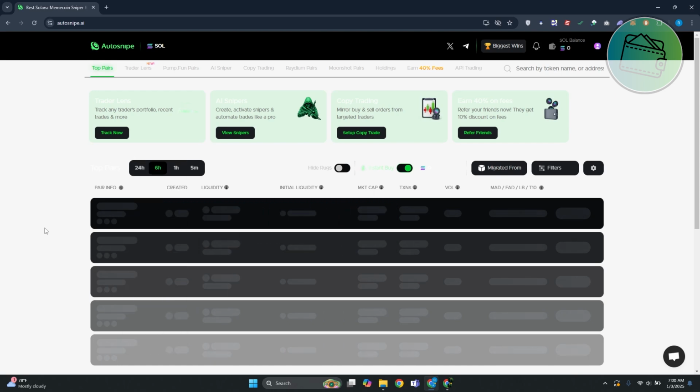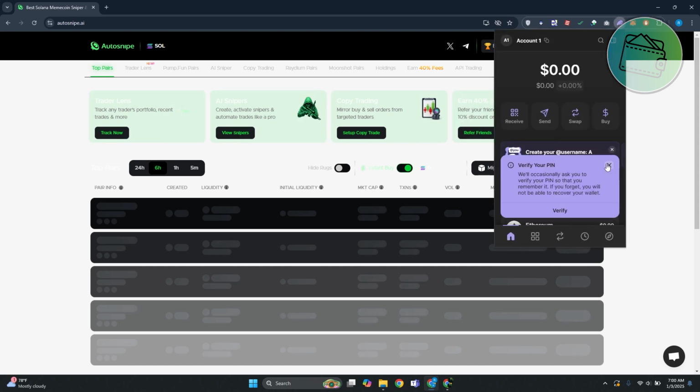So let's get started. How do we exactly transfer from Binance to Autosnipe.Ai? The first thing we want to do is determine what you're currently using. Usually, if you're using Autosnipe.Ai, you've connected your Phantom wallet, which is the most popular option. In my case, I'm using my Phantom wallet. Since you're using Phantom wallet, in order for us to transfer from Binance to Autosnipe.Ai, we need to move our funds into Phantom wallet first, then add our funds into Autosnipe.Ai. That's the only way for us to do it right now.